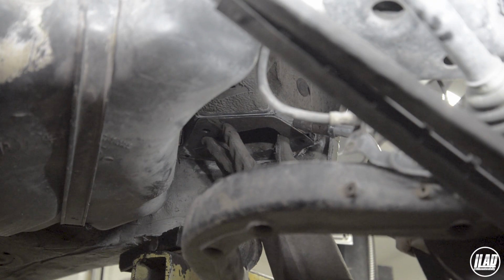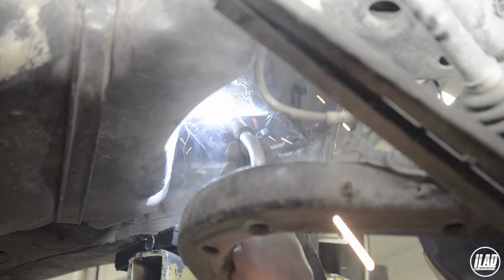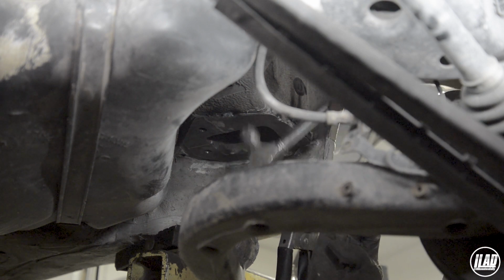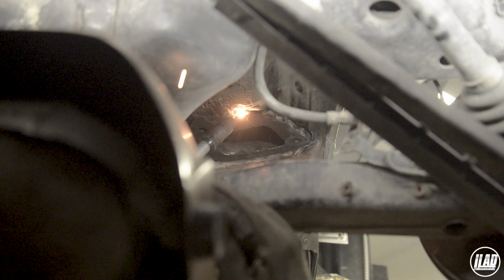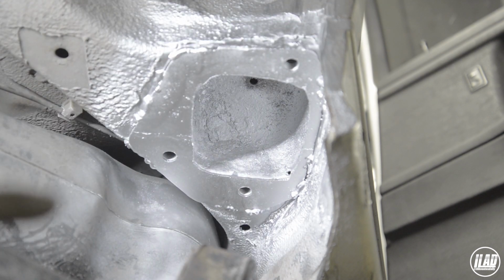Okay, we got this thing in here. Carl's tacking her up finally. Back one up. Oh, I see fire. Looks mint. Got some fast silver paint on there to stop the rust. Also open up the hole a little bit. Now we're just gonna put it all back together and go for some skids.